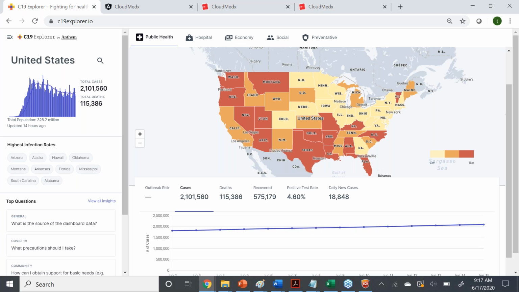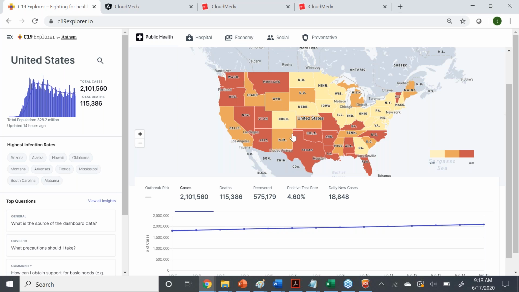But over time, as the economy started suffering and jobless numbers came up and civil unrest started happening, we added additional tools. So we're getting data from over 100 sources all across 3,500 counties across the U.S. And we've segmented them into different groups. So the first one is public health, which is how widespread is the virus, number of death cases recovered, positive test rates, daily new cases, and the availability of resources to tackle the disease. So that would be number of ICU beds, hospitals, etc.